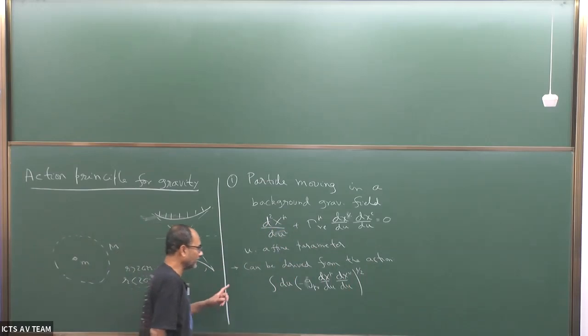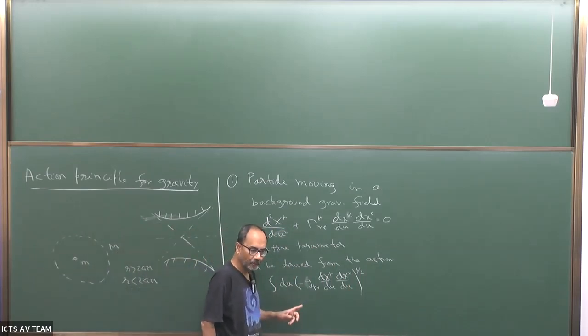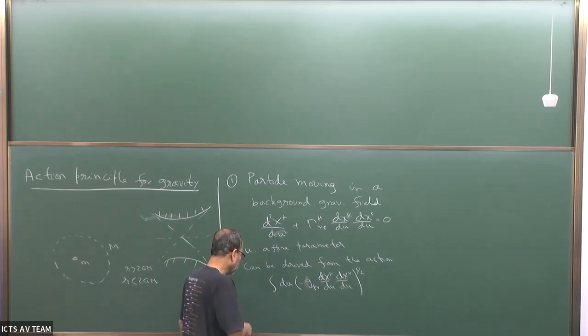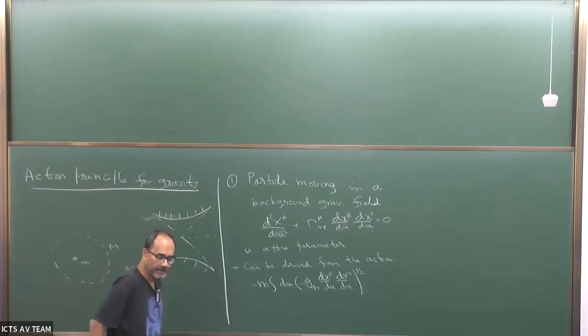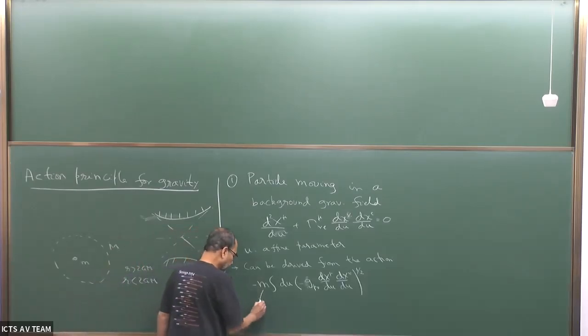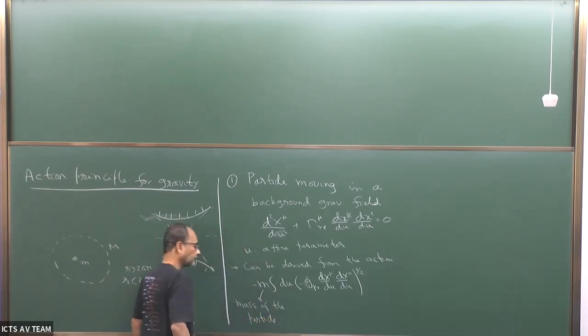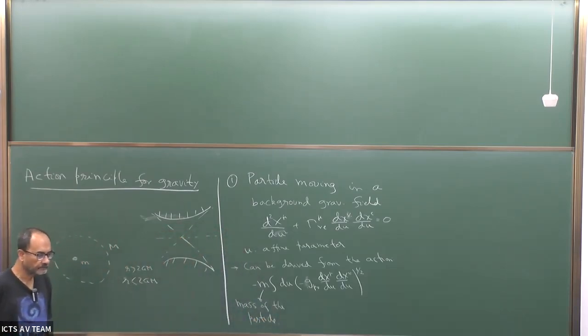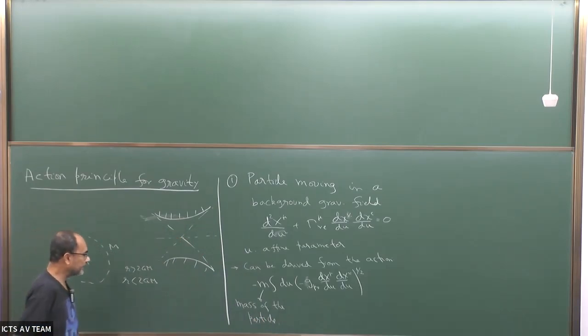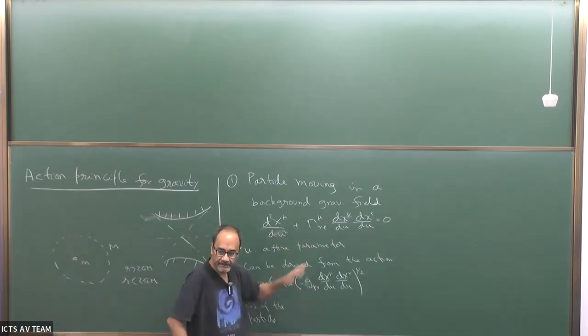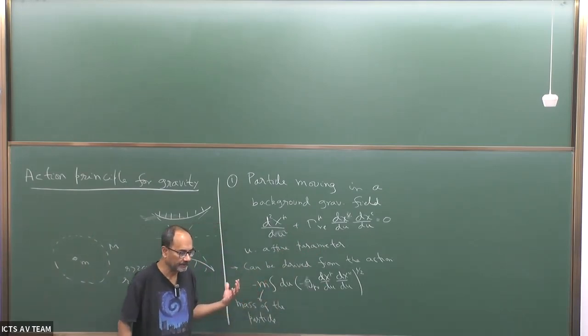But what we will do now is to do a little more. We'll fix the normalization constant. And the claim is that the normalization constant here is to be chosen as minus m, where m is the mass of the particle. Now it's clear that just by demanding that the variation of this gives you this, you cannot determine the normalization, because the normalization is just an overall factor that will drop out of this anyway.